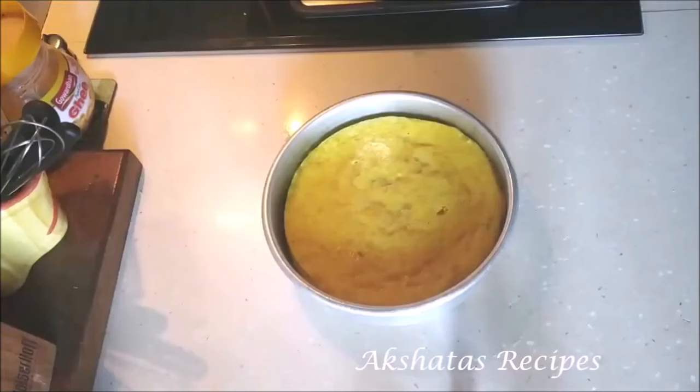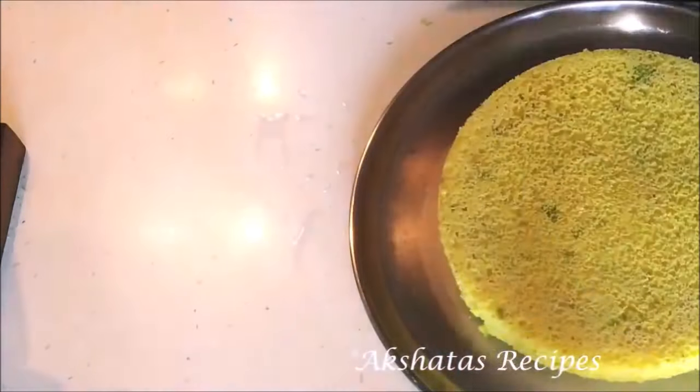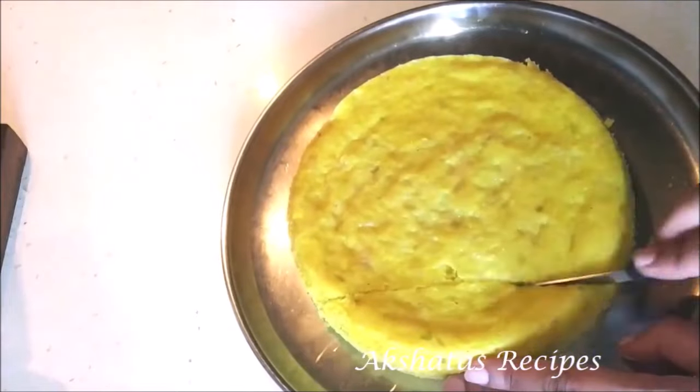So now we're going to transfer this dhokla onto a plate. First I'm just loosening the edges, and then I'm just going to cut them into square size pieces.